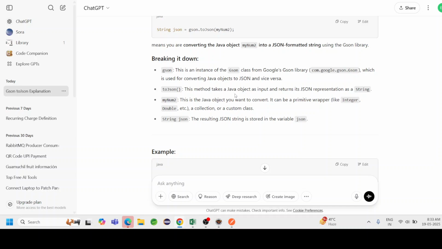Gson is used for converting Java objects to JSON and vice versa.